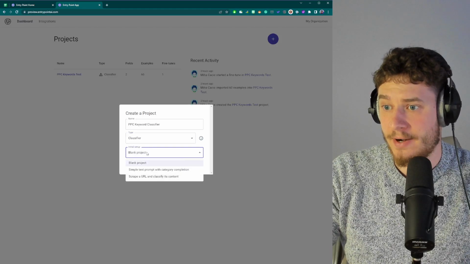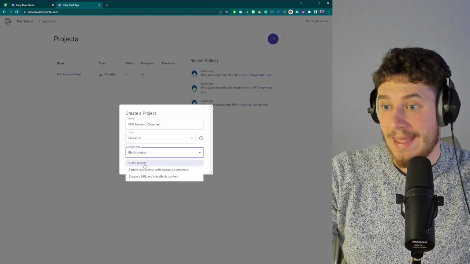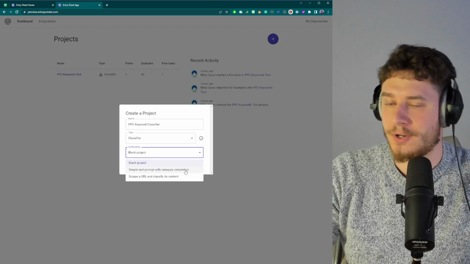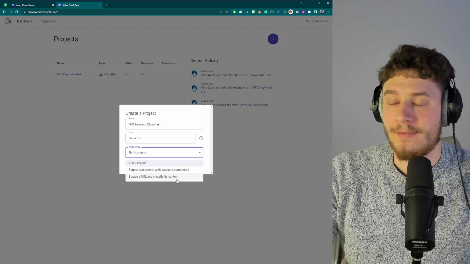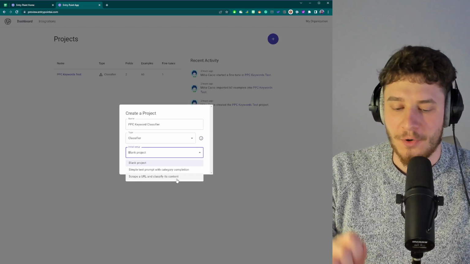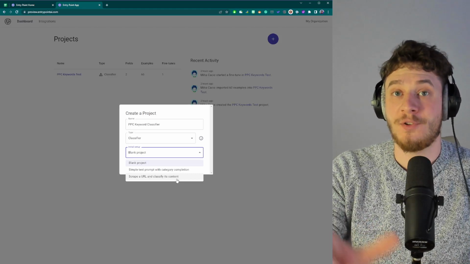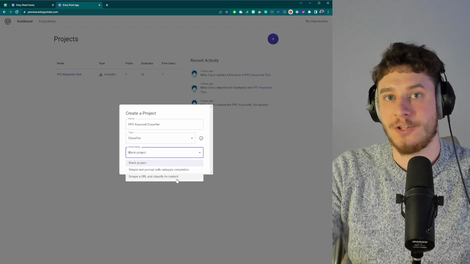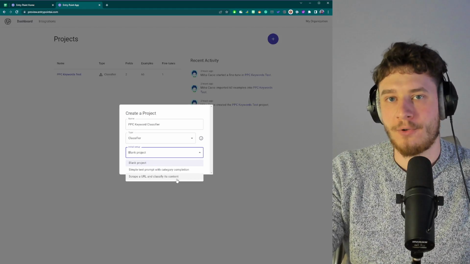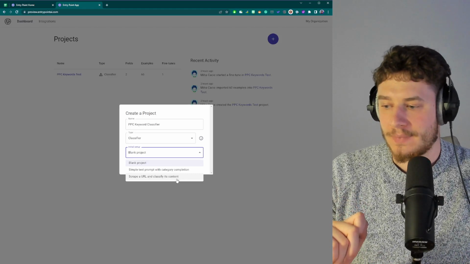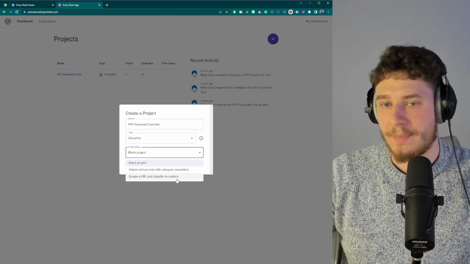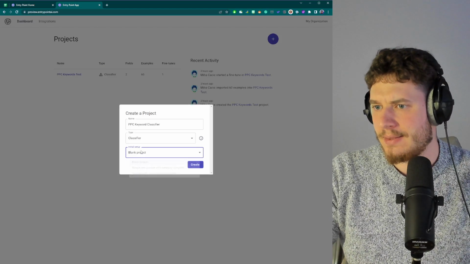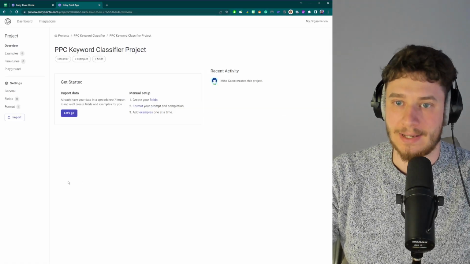So I'm going to pick a classifier and I have initial setups that I can pick. A blank project is just like that, a blank project. We have a simple text prompt with category completions. You can also pick this one. Or we also have an option where your prompt can actually be a URL, and Entry Point is going to scrape the URL and use that data in your classification. So this is really, really useful, for example, for classifying websites that you want to reach out to for your marketing services. For example, that's kind of what I do. In this case, let's just go with the blank project and let's click create.